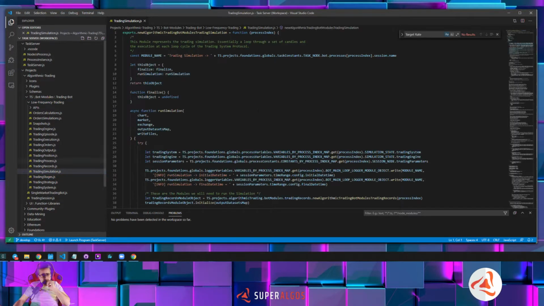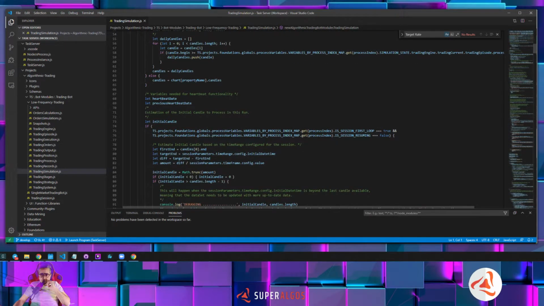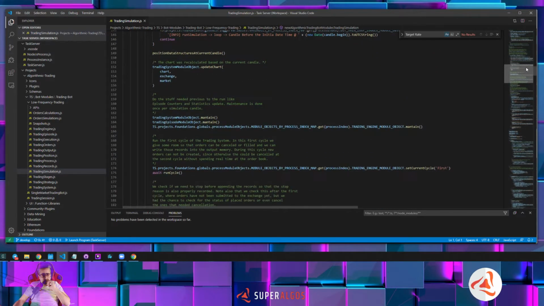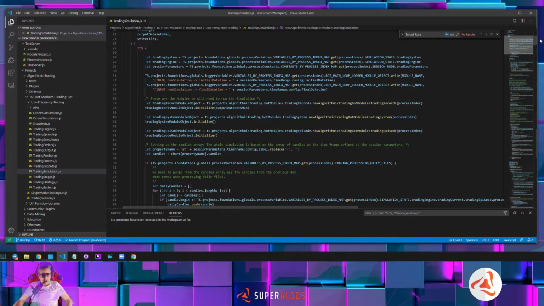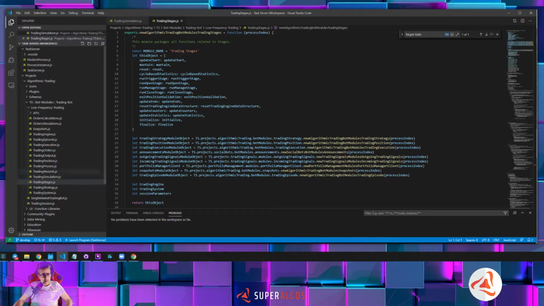Okay, trading stages is the place where we are evaluating if the trigger on event is triggered or not. Okay, it's not trading simulation, it's trading stages.